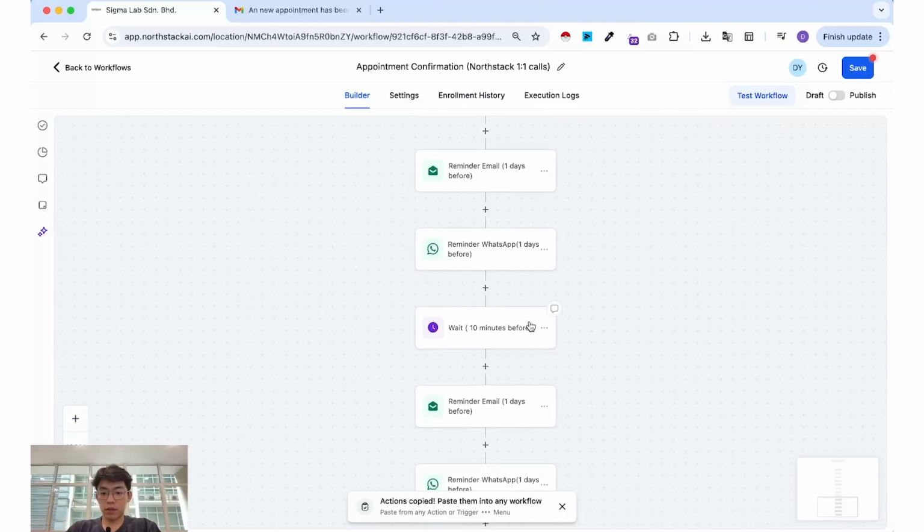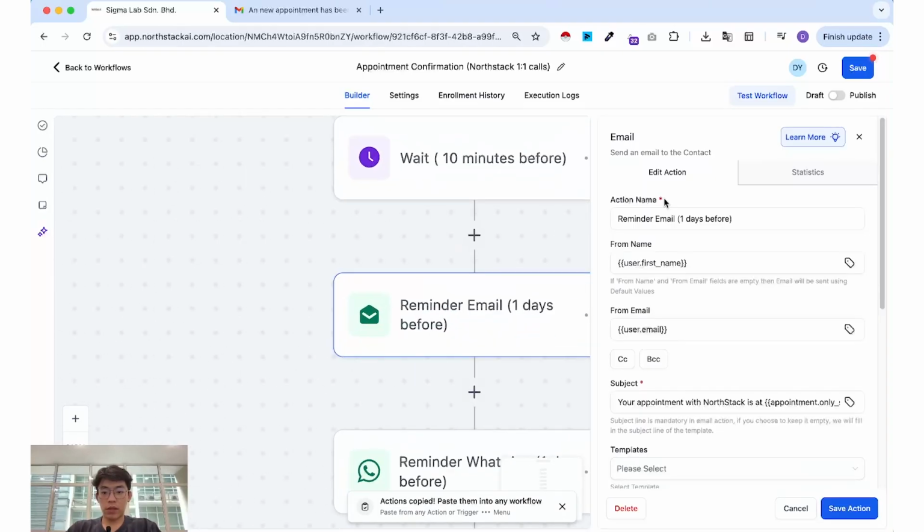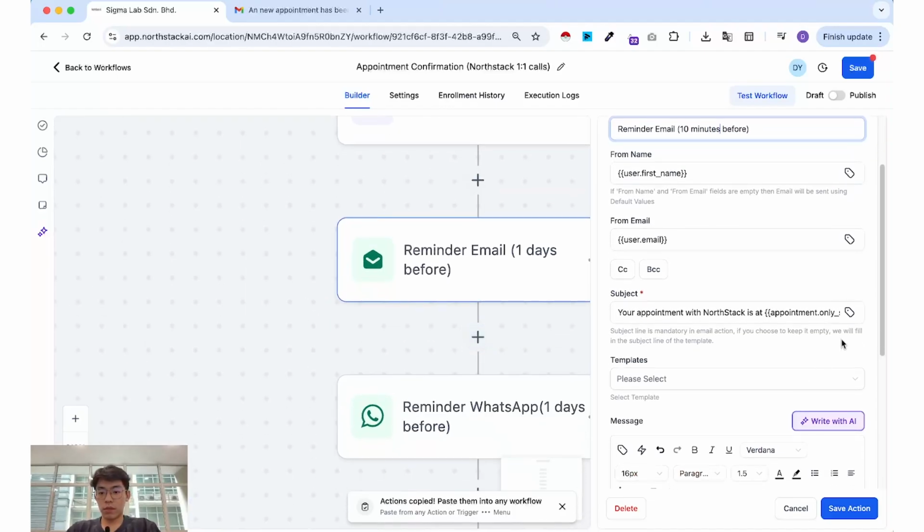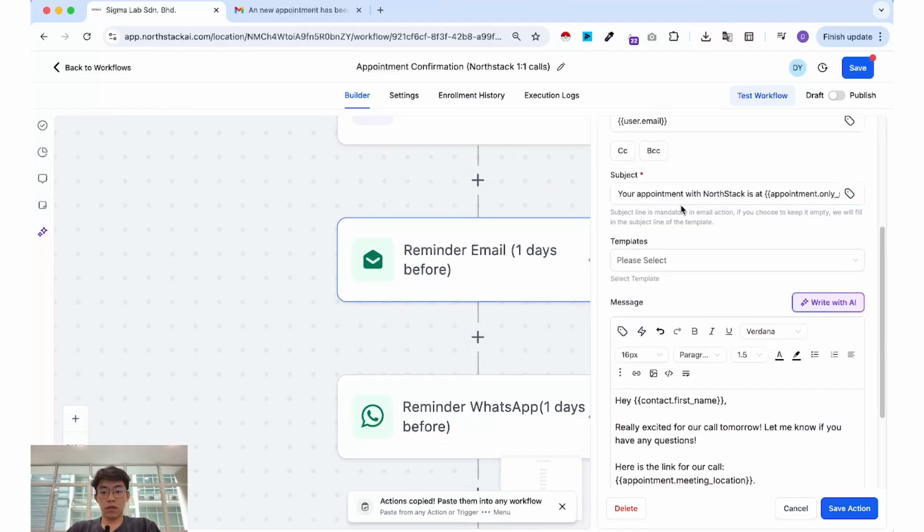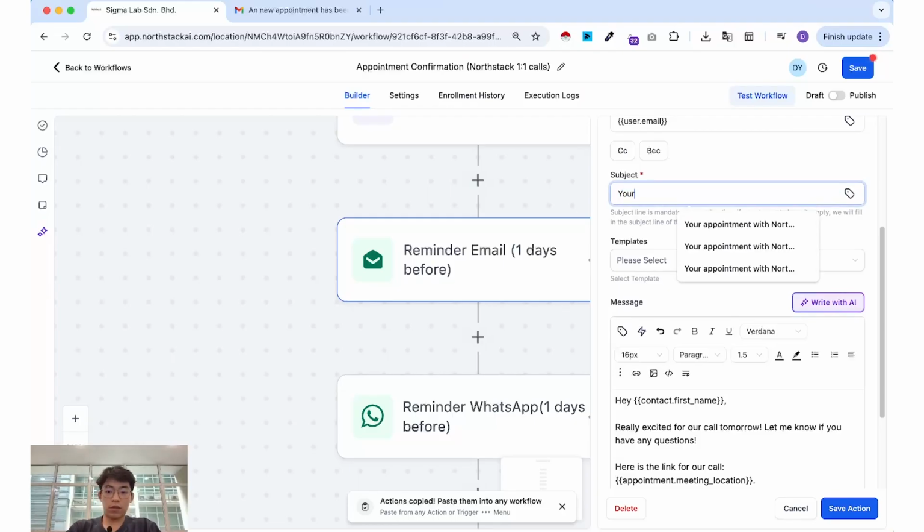Change the reminder email to 10 minutes before, so it's clearer. Our appointment is in 10 minutes.